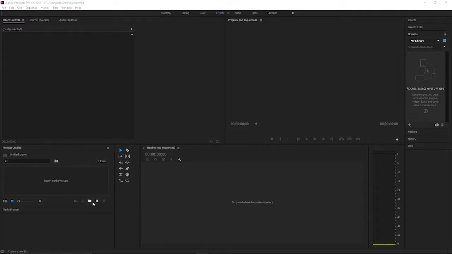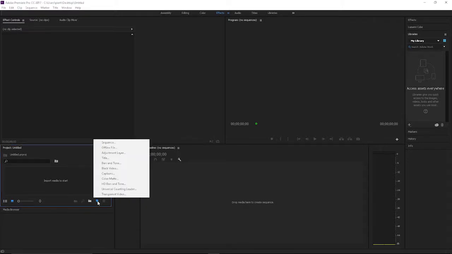So what I'll show you to add text is, I'm not sure if your workstation is going to be set up like mine, but I've got my project box right here where all my videos, normally your video, audio clips and everything are in this box that you would drag over here to your timeline. Well, at the bottom of this box, there's a little icon, looks like a piece of paper with the corner pulled up. You can click that and then go to title, and that's one way you can add it.